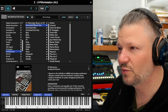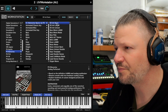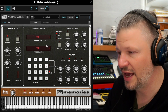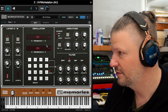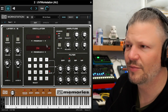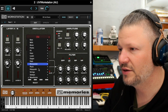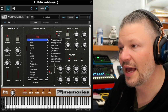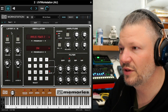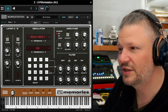Okay, so let's start with Memory Basic No Effects. Init Basic, for example, click on it, and you've got a lot of stuff. So these are the raw samples, and then you have here, when you click on it, these are again the samples. Right now I'm listening just to layer A, so this one here. So you get A and B, so two samples.